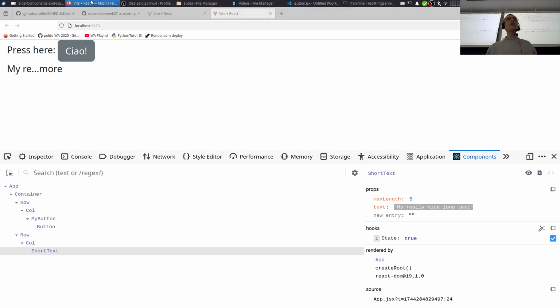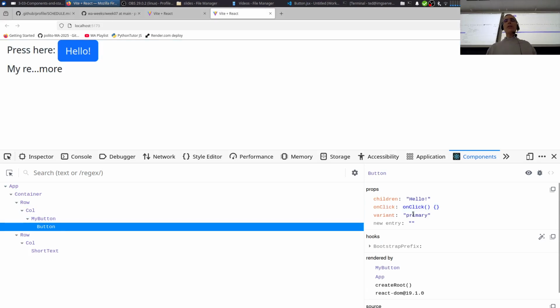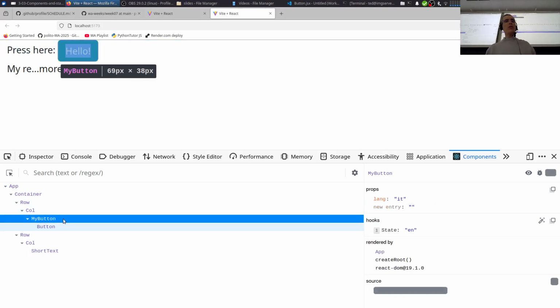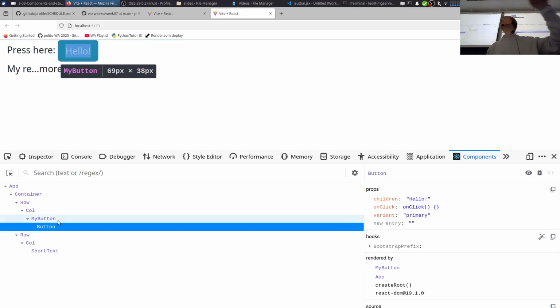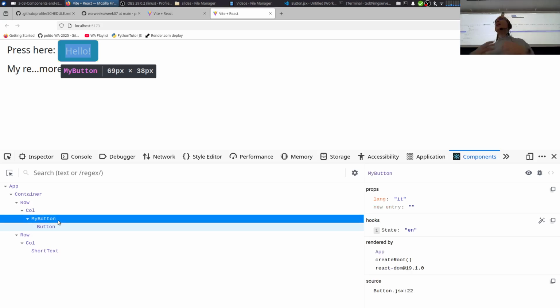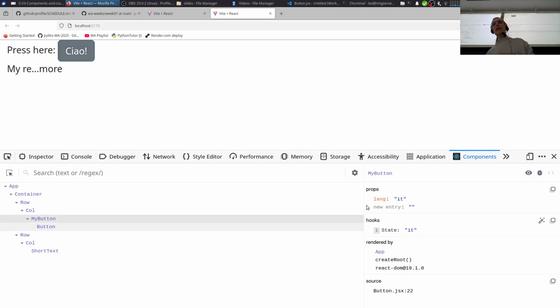Okay. And so the button decides to render in the form of a button with the text ciao or hello. Okay? So just test it. We tested last time. We can look at the button. Okay, just be careful. The state is attached to a specific component. In this case, it's my button. Button is the one that comes from React Bootstrap. Okay? It has no state, and we didn't write that component. React Bootstrap wrote the component. We wrote the my button, and the my button has the state. And you see here, we have this state that changes when I click IT, EN, and so on.